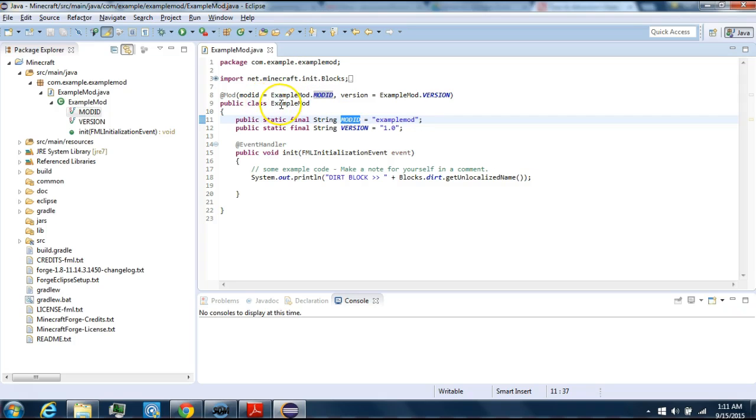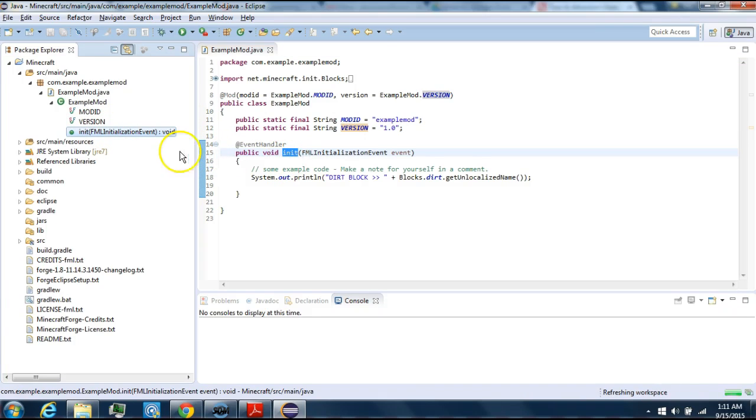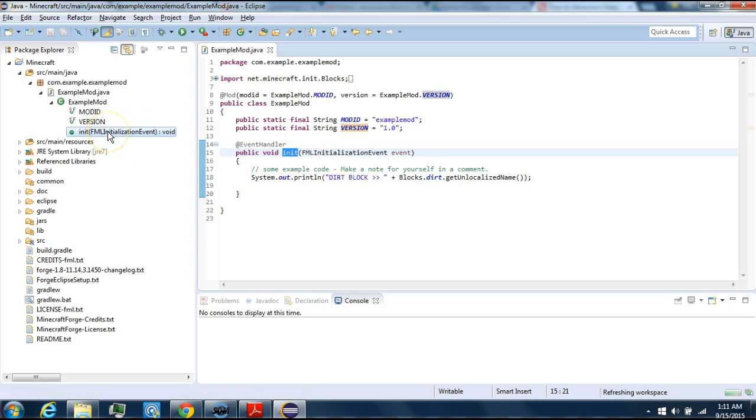And up here you're saying, hey, we have an object called example mod. So now this is the noun. These are the adjectives, the mod ID, the version number. Then we also have this init. And you can see over here where it's defined, where it's declared.